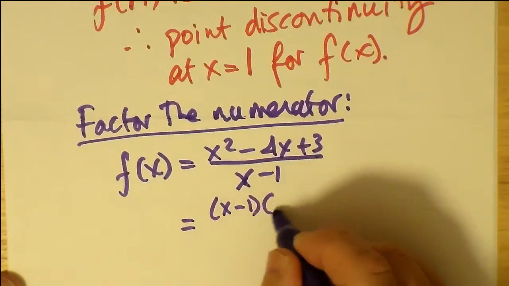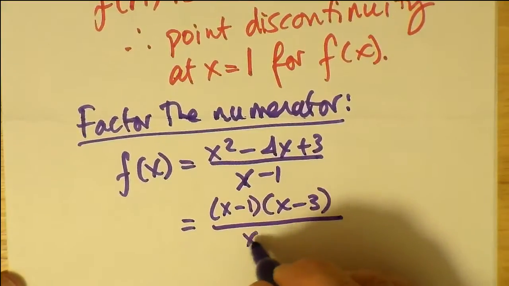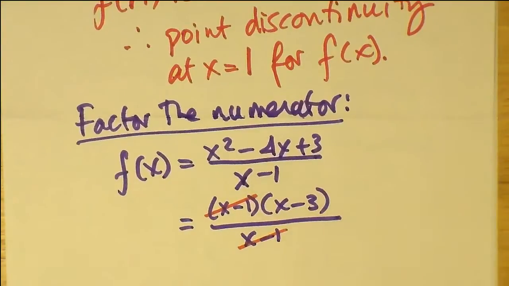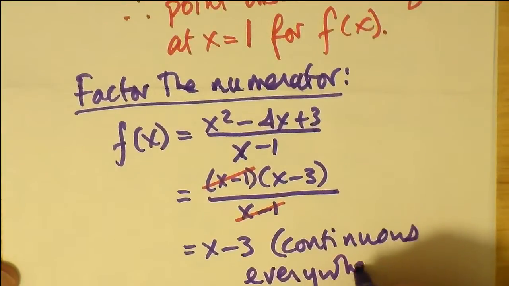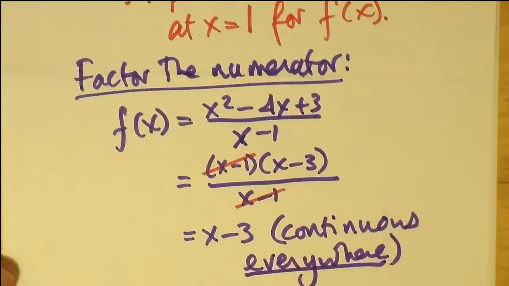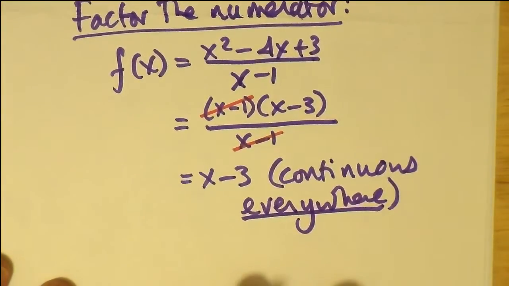And here we can gain a little insight if we factor the numerator. So the numerator factors to x minus 1 times x minus 3, and notice the x minus 1s both cancel. And so we conclude that the remaining part of that function is x minus 3. Well, that's just a linear function, and we know that's continuous everywhere. So f of 1 is called a removable discontinuity, simply because we were able to take it out by simple factoring.